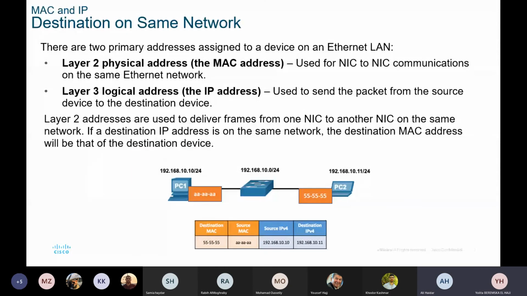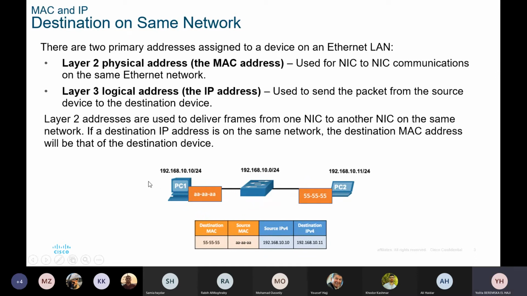Okay, so I'll repeat. Now we have to discuss what is the relation between the IP addresses and the MAC addresses. And here we have a discussion on a local area network in one domain.